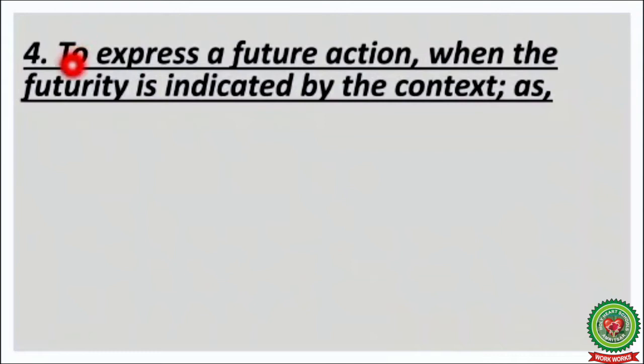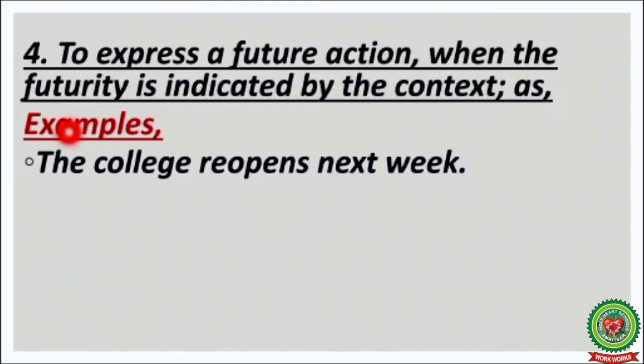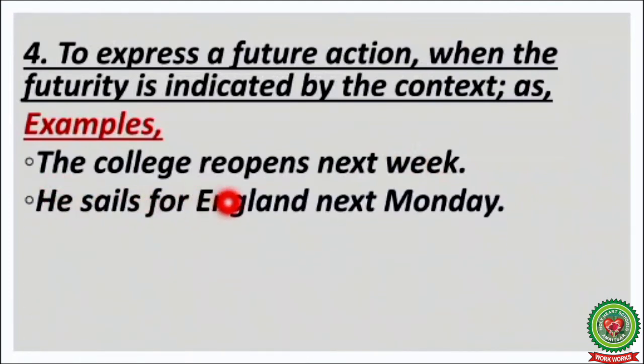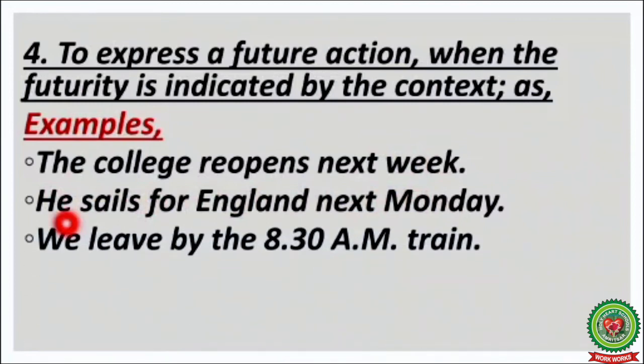Fourth point is to express a future action when the futurity is indicated by the context, as the college reopens next week. Students, here we are talking about the future action, but in order to express this future action, we can use the simple present tense. Here we are talking about future, but instead of using the future tense, we have used the simple present tense. He sails for England next Monday. We leave by the 8:30 a.m. train.